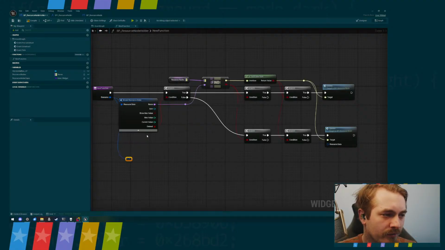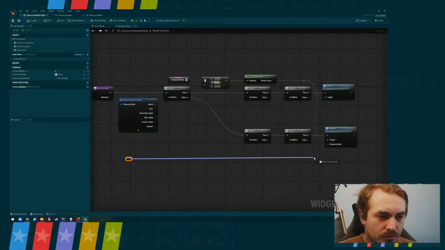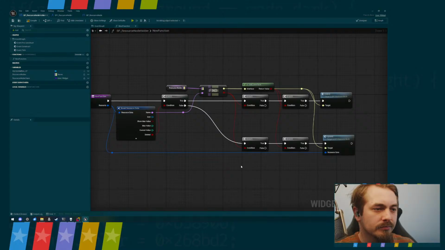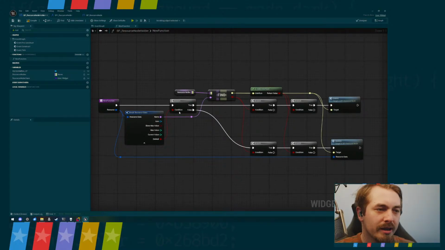Put the reroute node. There. Okay. So if we're deleting it, we delete. If we're not deleting, we branch here.